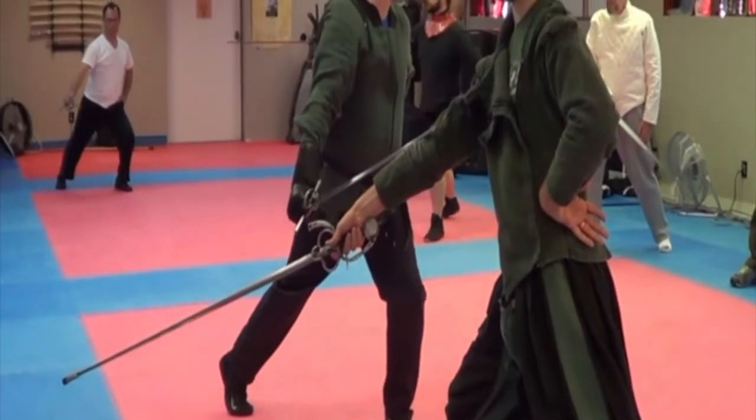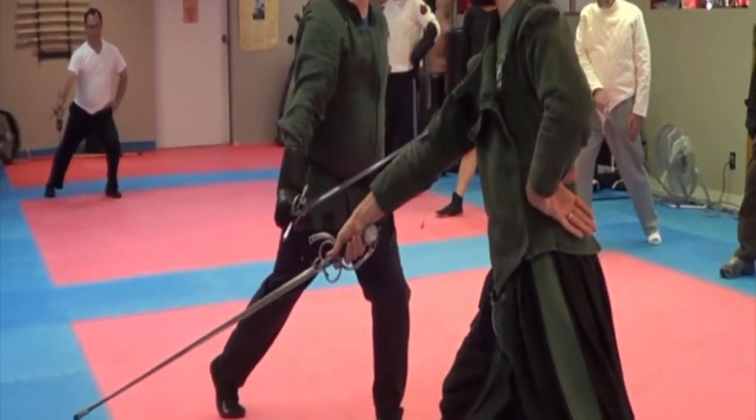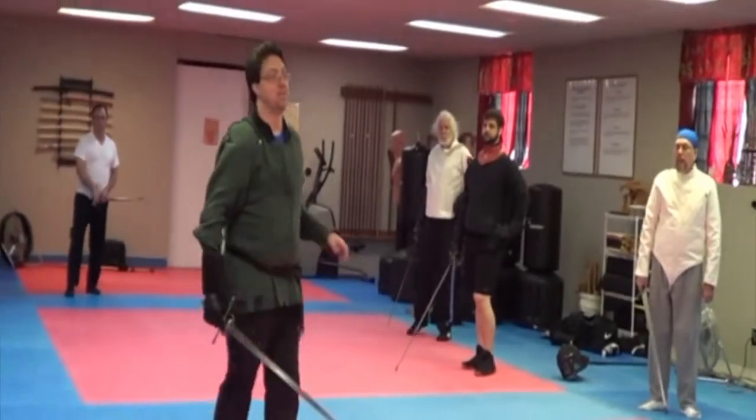Okay. I'm cutting Rob's arms. This is not wearing a mask. If we were a little bit closer in measure, I could just as easily take his neck. Now, the beauty of the Bolognese school is that it's sort of the school of overkill.